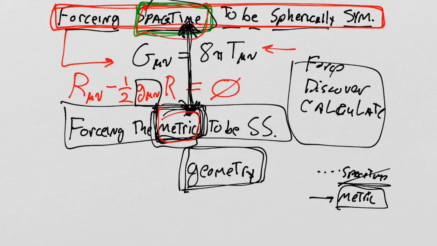Okay, but what about this part here? I can say I figure out a way to force the metric to be spherically symmetric, which I'll demonstrate soon. But what about these two terms? How do I enforce spherical symmetry on the equation? In upcoming lectures, I'm going to talk about the Riemann curvature tensor in huge detail. And from that, we will immediately learn what the Ricci tensor is.